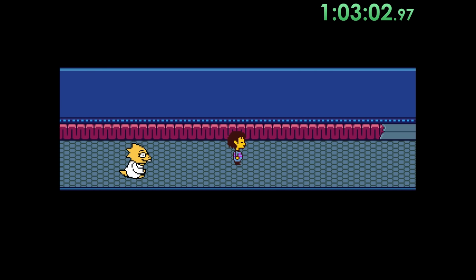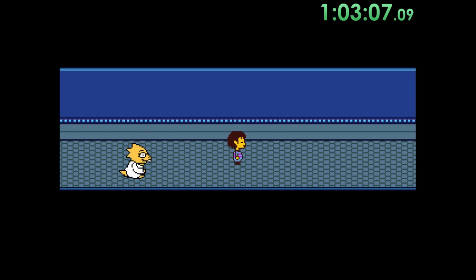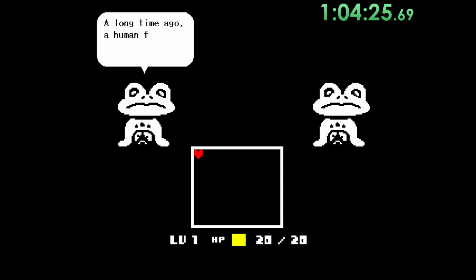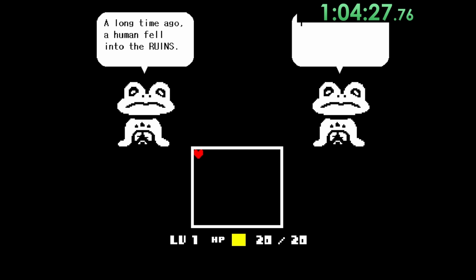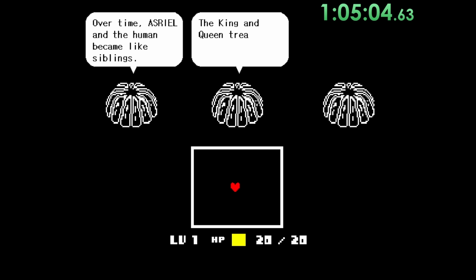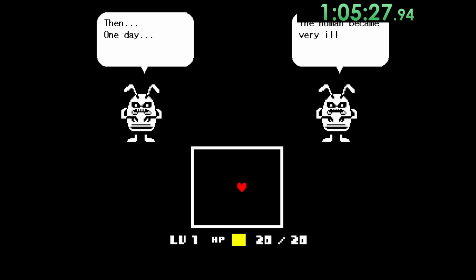But before that, Alphys warns us that to return home, we can't just talk it out with Asgore, we would need to kill him and use his soul. And then we get a long exposition dump that basically explains that a long time ago, a human fell into the ruins and was injured. Asriel, the king's son, heard the call for help and came to him.